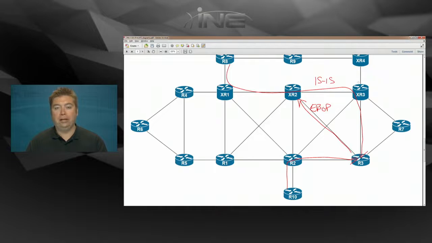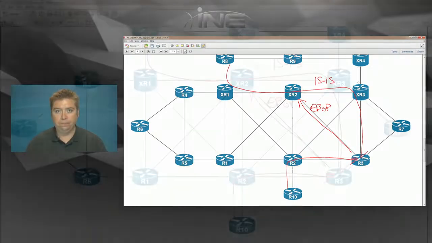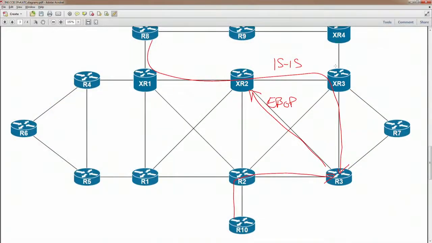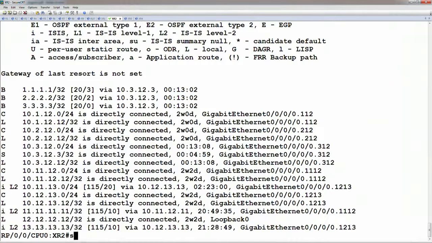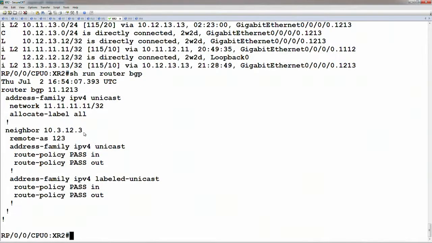Now, if we were to enable an iBGP peering, though, we could make the best path selection decision before we go to feed the route from the BGP RIB to the actual RIB, to the routing table, and then administrative distance wouldn't necessarily come into play. Okay, so next step is we're going to do a peering between router 2 or XR2 and XR3. Okay, so let's say that we show run router BGP. And it's basically going to be the same thing, except this is going to be an iBGP peering.